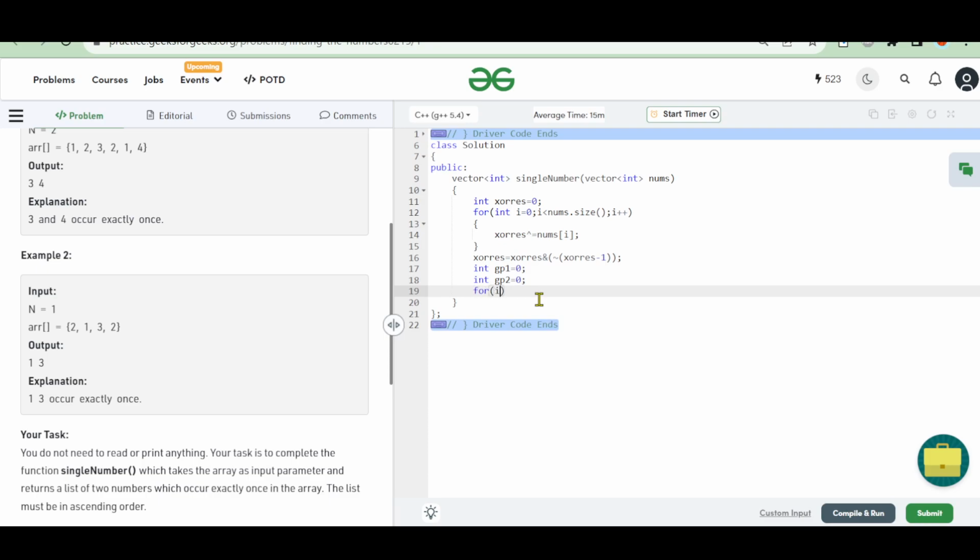Now again we are going to traverse the vector nums from 0 till i less than nums dot size.